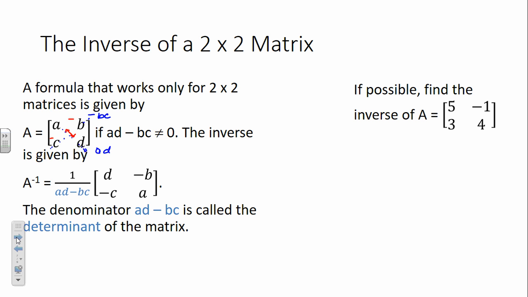All right. So let's see if we can find the inverse of this matrix. Okay. So first of all, we have to see if it even exists. So we're going to do what? So 5 times 4 is 20, and 3 times a negative 1. But we're going to change the sign and add them up, and we'll get 23. So 23 goes in the denominator of this fraction. That's our scalar multiple of our mixed up matrix. Sure, that looks like a 3 and not an 8.